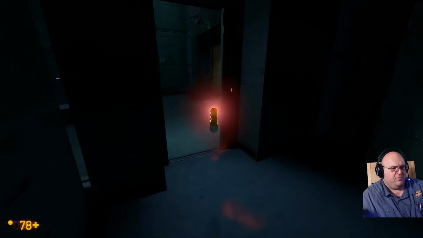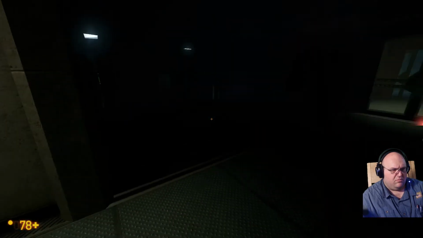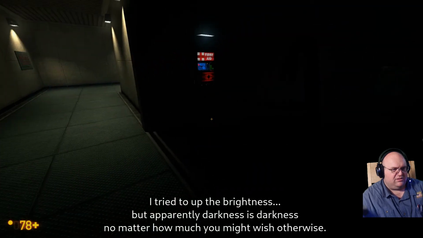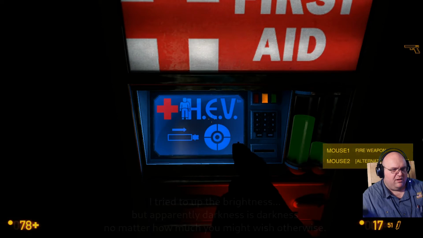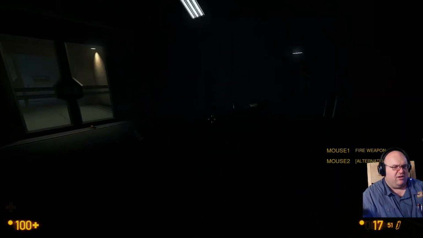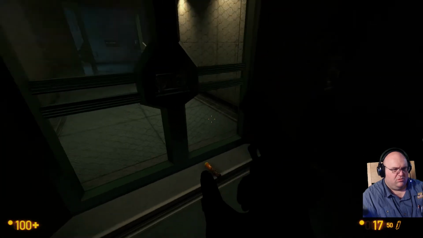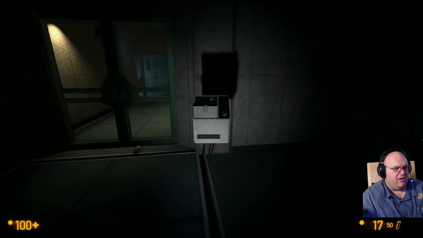Can't see anything. All right, I picked up the pistol, and I've got... All right, so I got a rapid fire mouse 2. Okay. All right, so with the flashlight not working. Ah, there we go. Maybe I put that here.